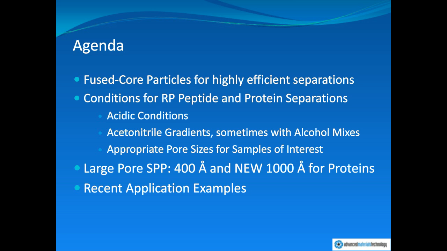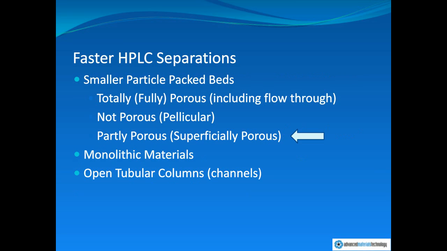If one looks at chromatographic separations, there are really always two central drivers in terms of needs that can always be improved. The first is speed. Everybody wants to do more samples faster, and of course they want the highest resolution that they can maintain in order to get a good quality separation.